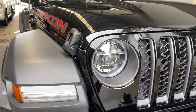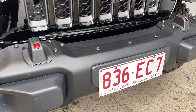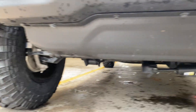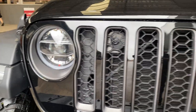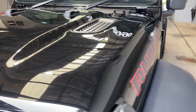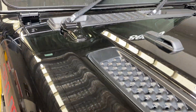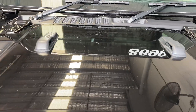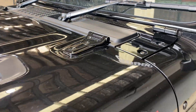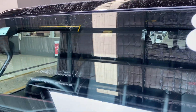Starting off — brand new tires on the front, genuine factory bar there on the front as well. Obviously the signature Jeep grille, nice big headlights there as well. As you can see, the clear coat on the vehicle is still in immaculate condition. I had to chamois the vehicle so my apologies it's a little streaky, just to get that rain off — but as you can see there's no dings or dents, very clean, very neat and tidy. Windscreen there as well — no chips or cracks whatsoever.